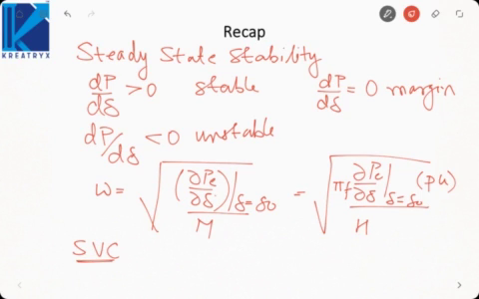When we connected it at the midpoint of the line, then power became 2 times Pmax into sine δ by 2. So maximum power capability was increased, due to which steady state stability improved. So these all concepts we covered in the last lecture. In this lecture we will see a few problems based on steady state stability and then move on to the case of transient stability. So let us see first few problems.